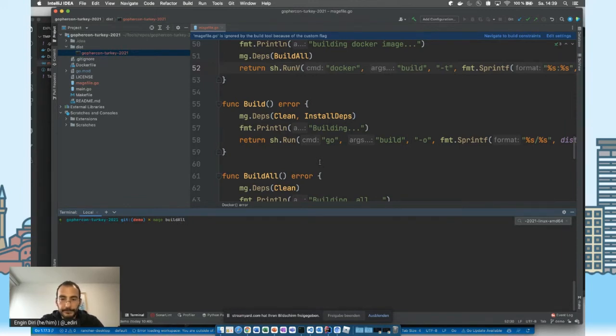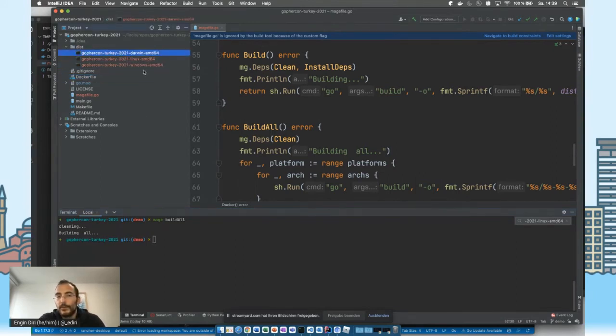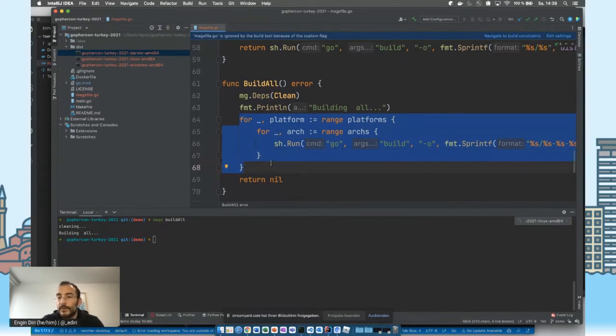Again, cleaning. Oh, I forgot go mod. Okay, that's okay because it has it already. And now we see here that it created also the different architectures I mentioned, but as you can see, it's just a for loop. So that's something we already know. I mean, you can go completely crazy again, like you would do in your programming. This is really a simple one, but I just iterated here over the platforms I would like to build, and it created them. And I just executed here the run command. This is the second helper library from Task.